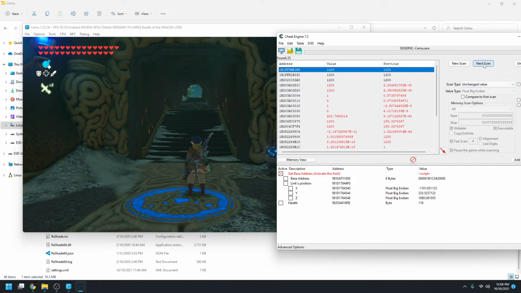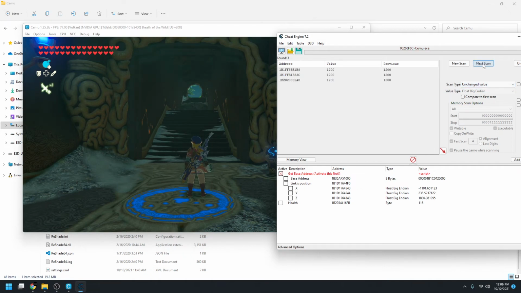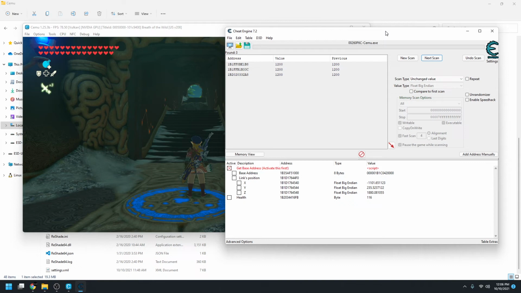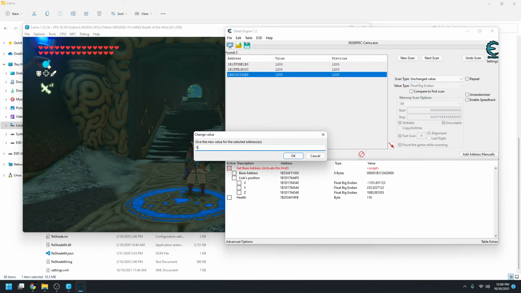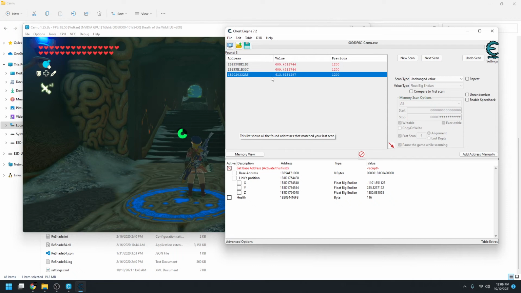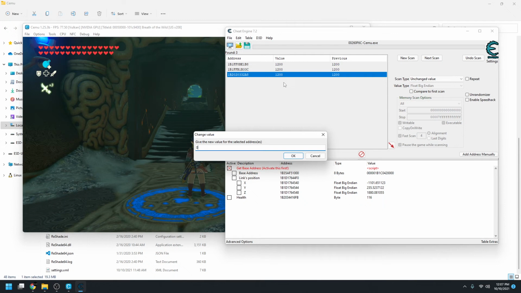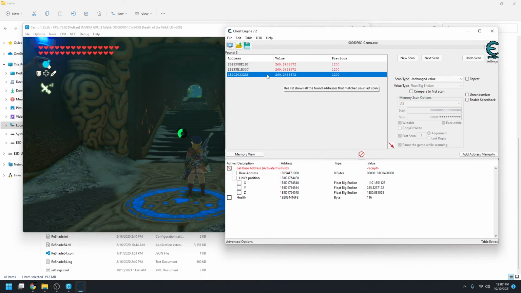So, unchanged value. Wait a second. I can undo one scan at a time, so we could test with this. 0. Oh, this is what we want. Okay, perfect. So you notice that that changed when I changed the value of selected address. 0. So if we double click this, double click it.